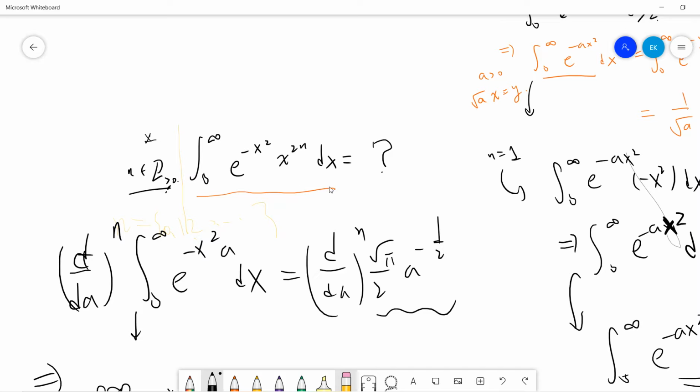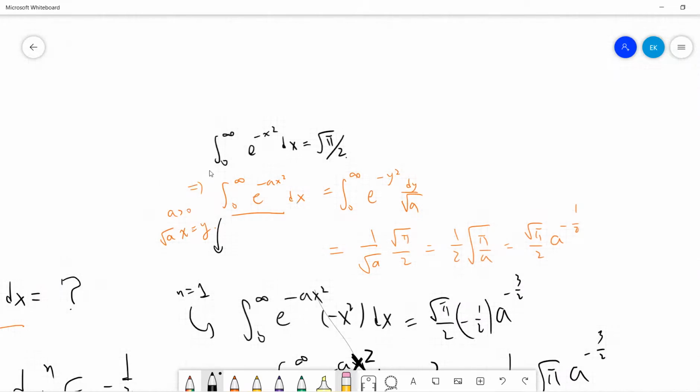But if you're interested in the gamma function, then you can go to my channel, type the gamma function, and search for the list that you want there. So now n is a positive integer, and it can be 0, 1, or 2, something, and then we need to calculate this.